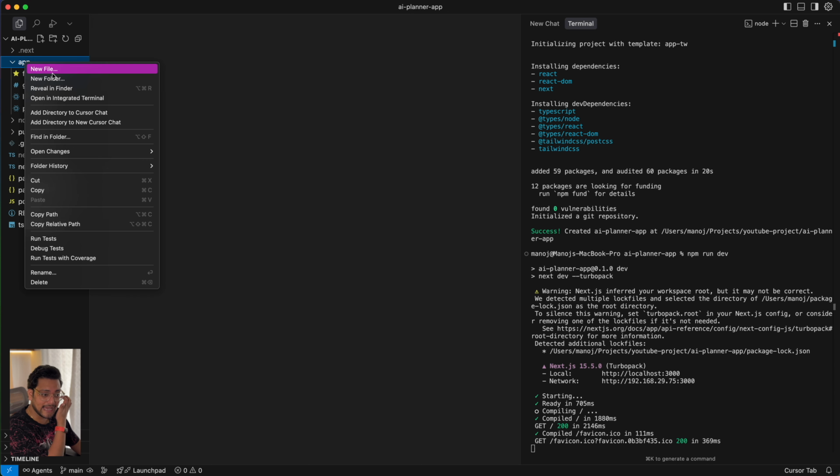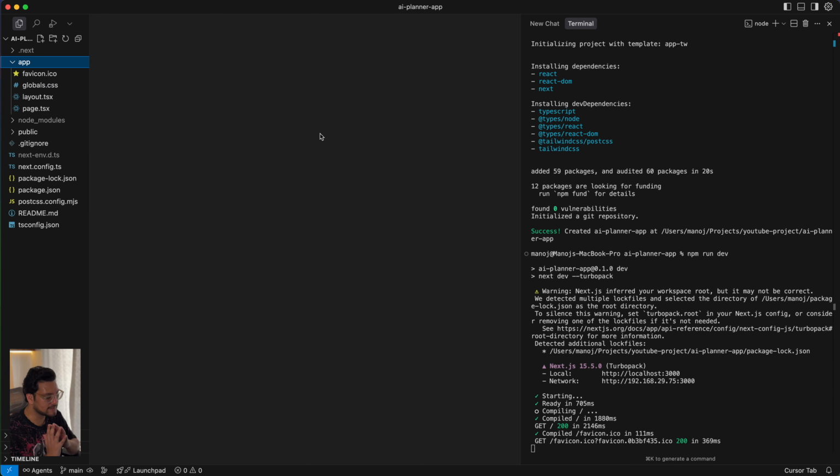I do that because I feel like UI is much easier for Cursor agents to write code for.